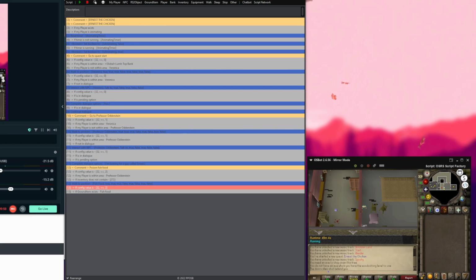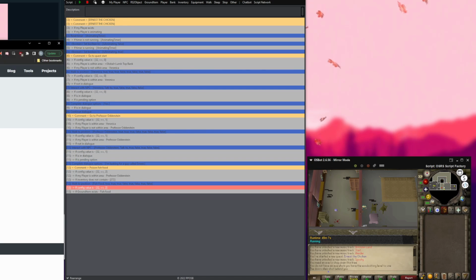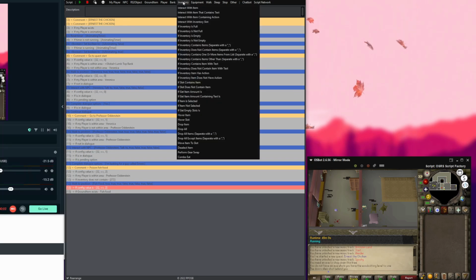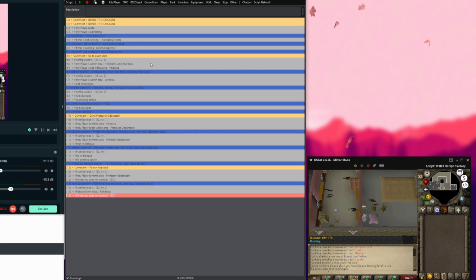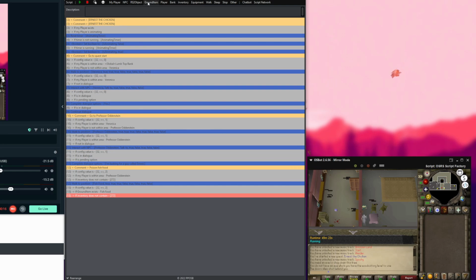Ground item exists. Make sure I grab the ID again. If inventory does not contain items fish food, interact with ground item. I think it's take, right? Take fish food.